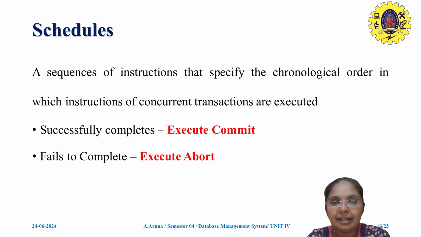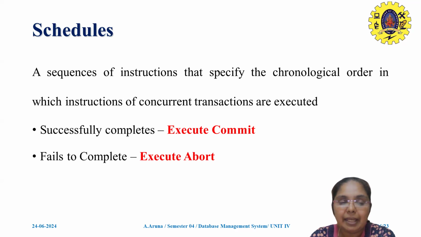Here, it will have two states. One is the successful completion state, another one is the partial completion state. If it is successfully completed, definitely you have to execute the commit command. If it is not successfully completed, definitely you have to execute the abort command. These are the two important commands used under the scheduling concept.